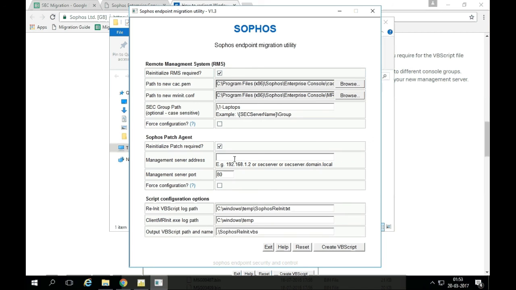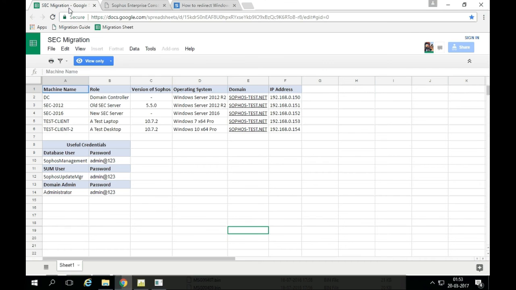Although I do not have the patch agent installed, I will still give the new IP address, 192.168.0. Let's confirm it once again. 152.